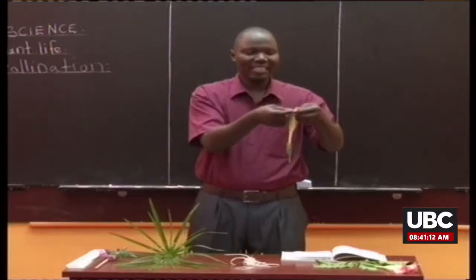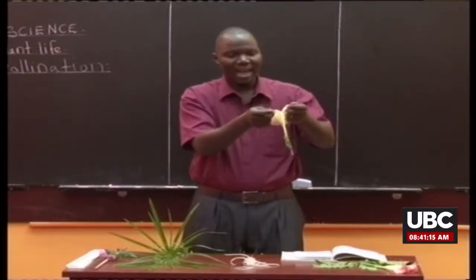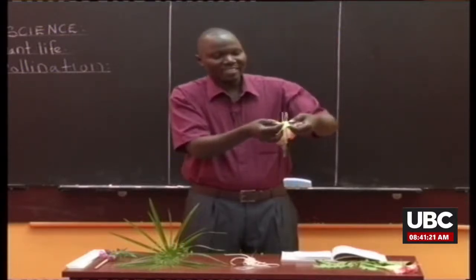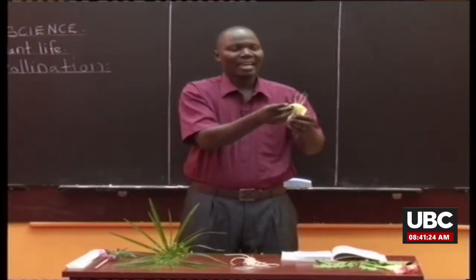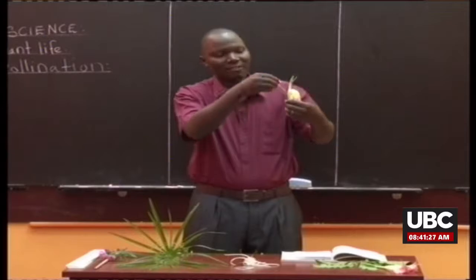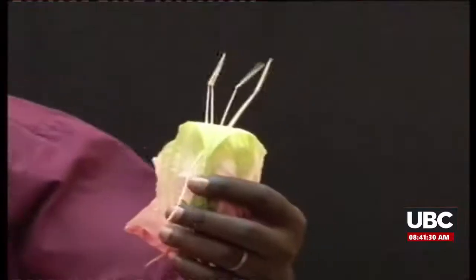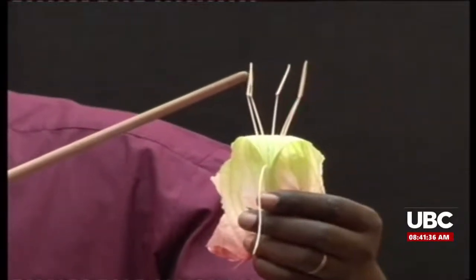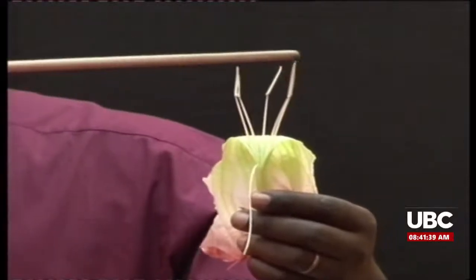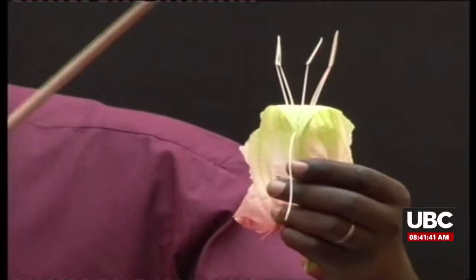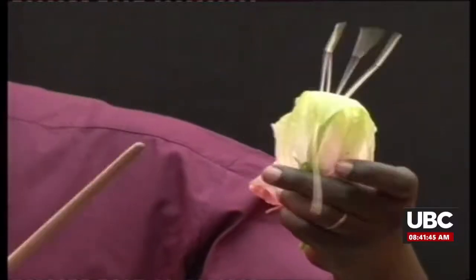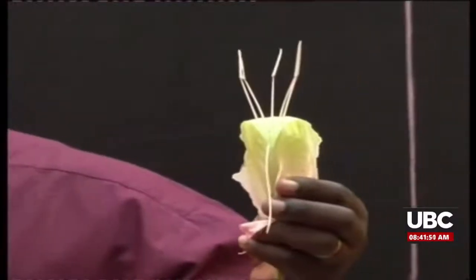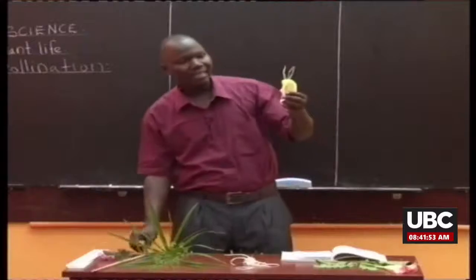When we open the inside of our flower, children, I'm opening my flower, we see different parts inside. In those parts, we have these ones that are fused together. There is this one up, there is this one, and these ones we call anther heads, or the anthers. And they are supported by a small tube called the filament.